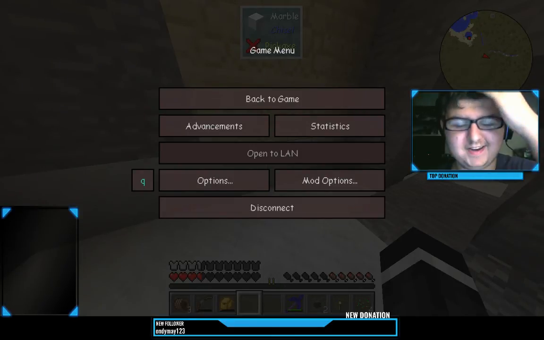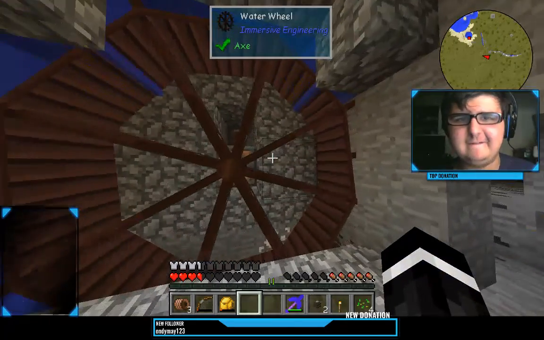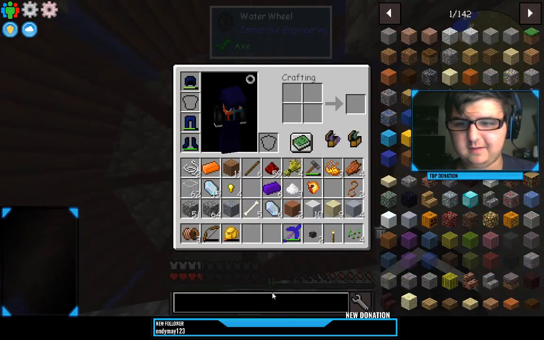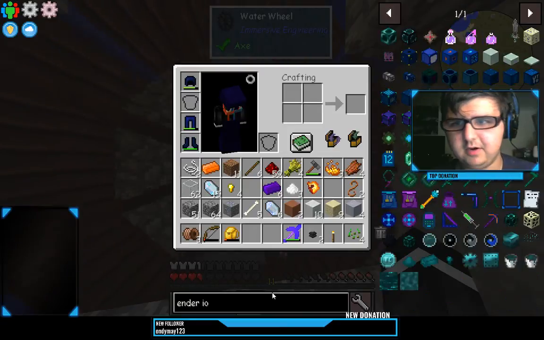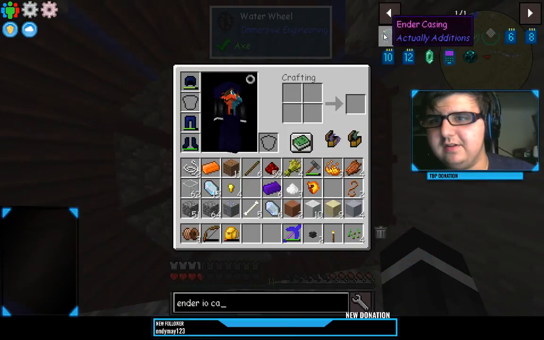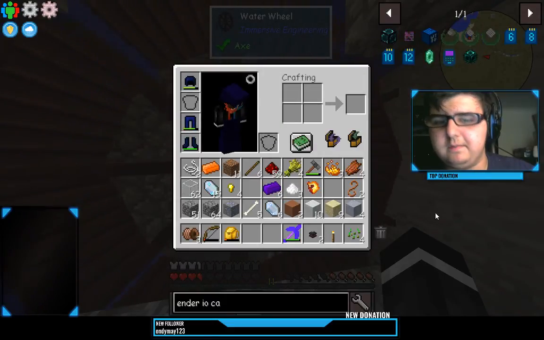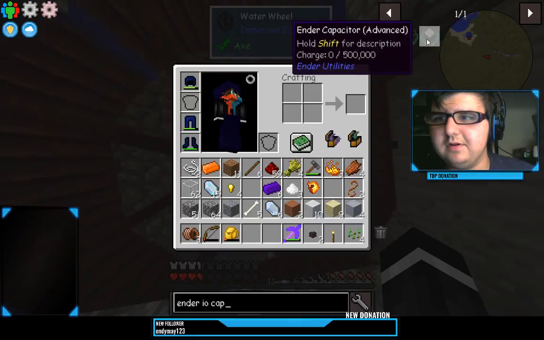Okay, I figured it out. I've done it. It's all completely done. Basically, this is the bare minimum of what I need. Ender, how do you even make an Ender.io? Is there even a capacitor in this? No, I would say no. Actually.